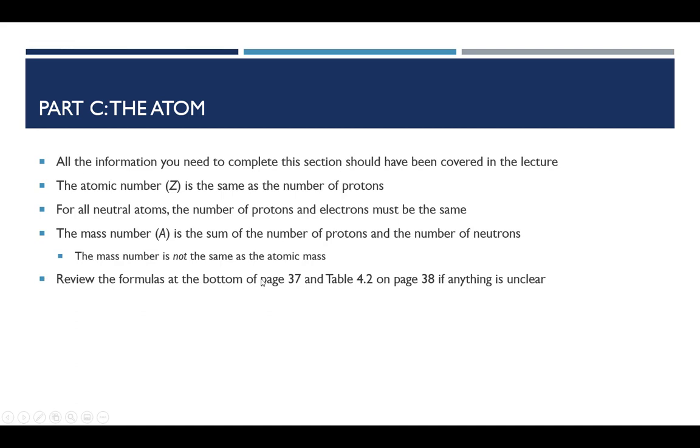So you'll want to review the formulas on the bottom of page 37. And you'll want to also take a look at Table 4.2 on page 38. Table 4.2 is very similar to what you're being asked to do in Part C, if any of this is unclear. And just a quick note for you. The periodic table can't really help you on numbers of neutrons. While it is often the case with some of the early elements in the periodic table that the number of protons and neutrons might be the same, that is definitely not an absolute rule. In fact, for hydrogen, most atoms of hydrogen have zero neutrons, even though they have one proton. So the only way to get the number of neutrons would be the mass number minus the number of protons.